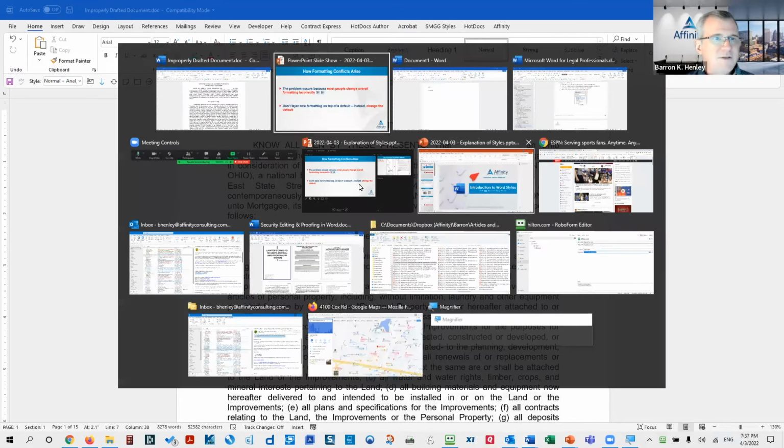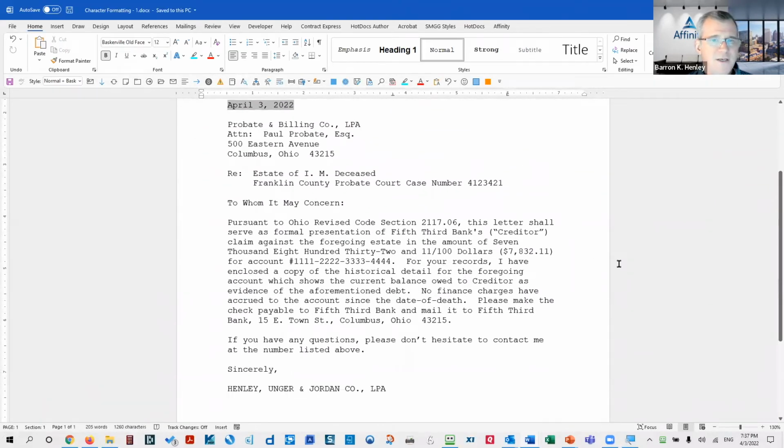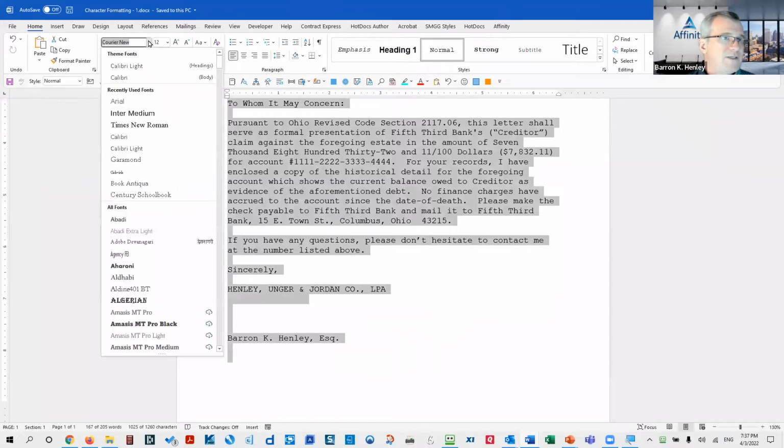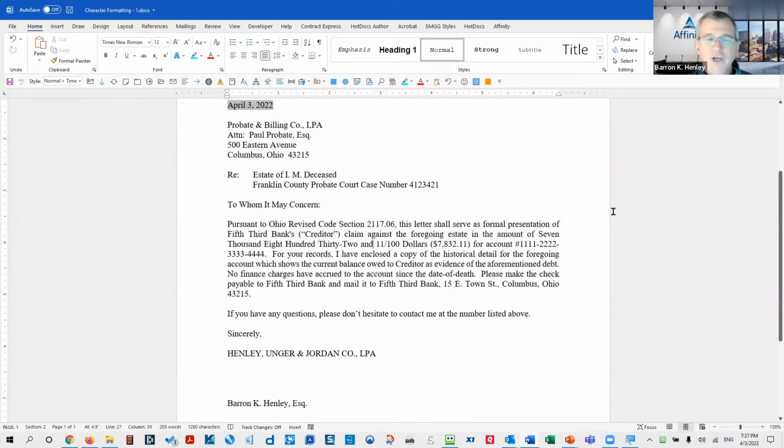So if I go back, if I open up a simple letter, you don't like this font, you don't like this paragraph alignment, unfortunately, almost every Word user in the history of ever will change it like this. They select the text, they go up here and they say, give me Times New Roman and justified alignment. And they say, there, I fixed it. No, you didn't. You actually broke it, to the extent that Times New Roman 12-point justified alignment is not your default.